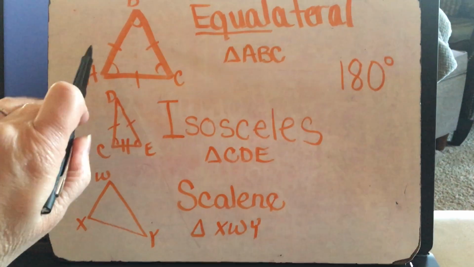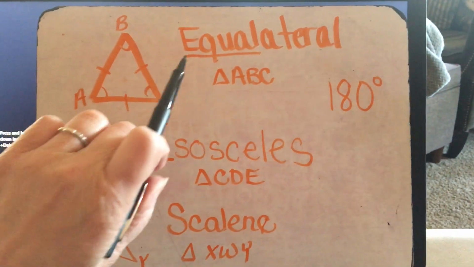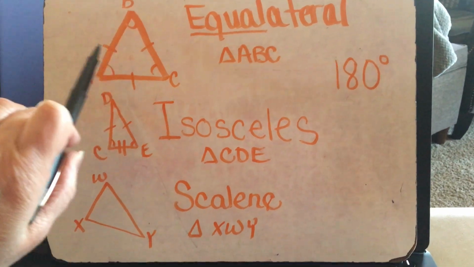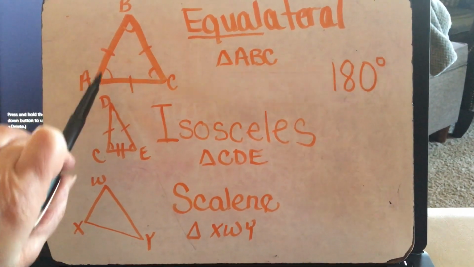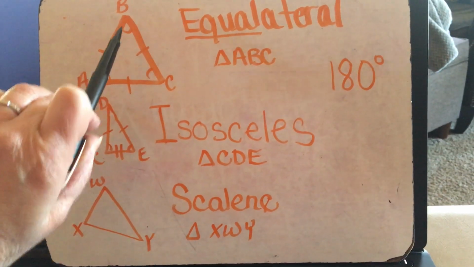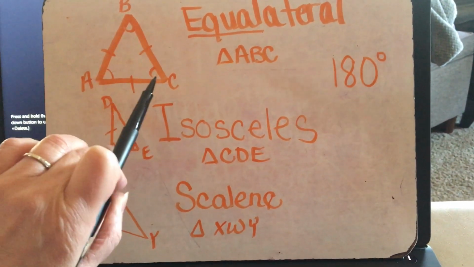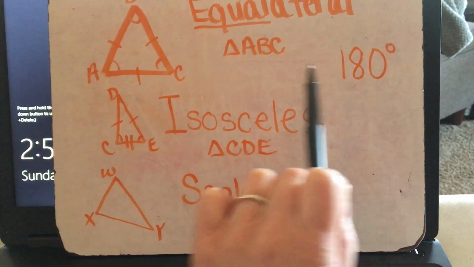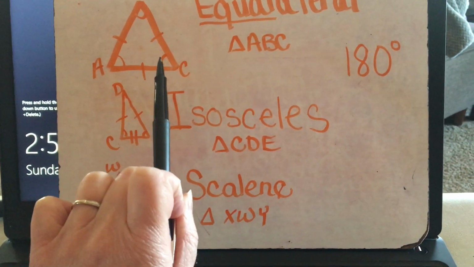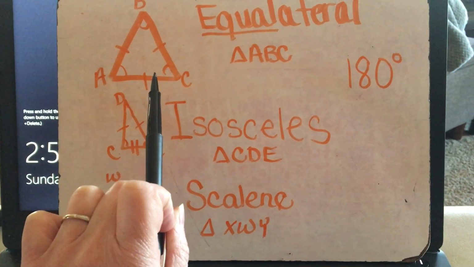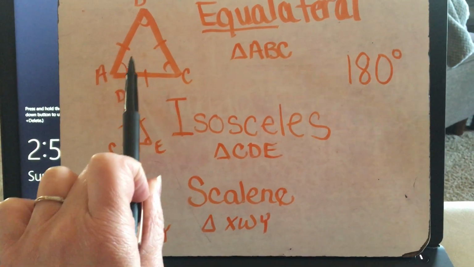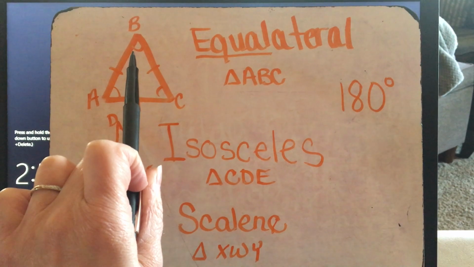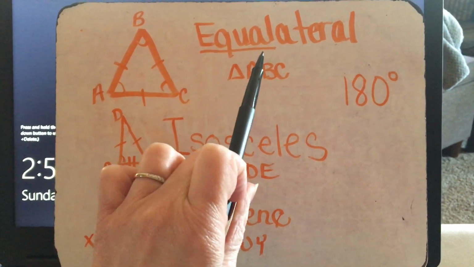So notice how I have these little slashes here. An equilateral triangle, you see the word equal. That means that all of these lines are equal, meaning I put a slash here because that line is equal to this line is equal to this line, and then all the angles are equal. They are the same. And here's that thing that I was telling you about, 180 degrees. If all of these angles put together equal 180 degrees, and I divide by 3, I can see that this angle is 60 degrees, this angle is 60 degrees, and this angle is 60 degrees. So that would be an equilateral triangle. All angles and sides are equal.